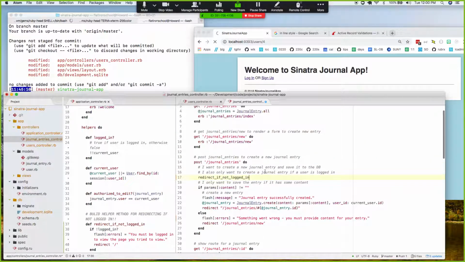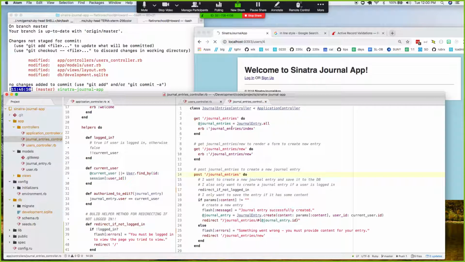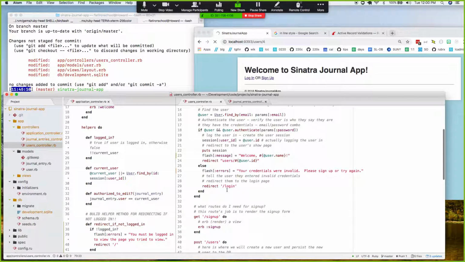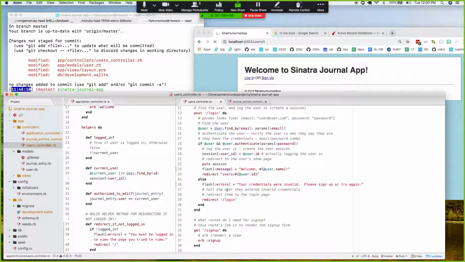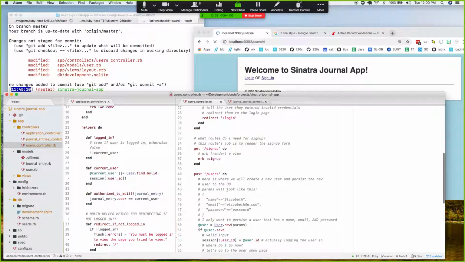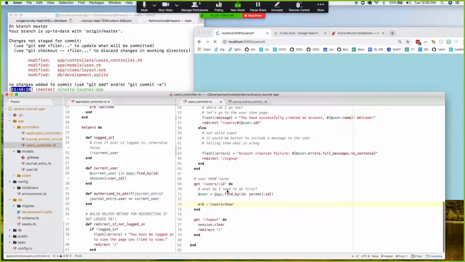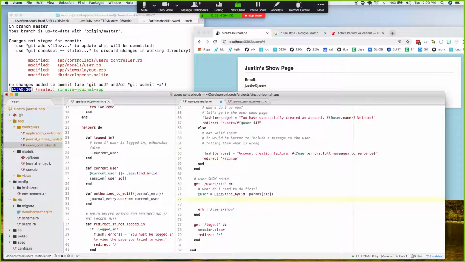Oh, sorry, I didn't update the users controller yet, did I? Let's see. Oh, I'm actually not protecting this route, but I think we should. So users, redirect if not logged in, save that.